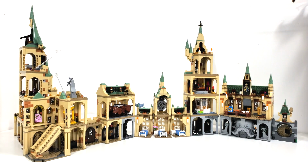Combining all 9 of the currently available Hogwarts sets released between 2021 and 2022, here is my Hogwarts layout that I'm probably going to keep until next year, 2023, when we see whatever we get to add on to what we have here, which I'll probably end up doing another short video, probably shorter than this one, just because I pretty much went through everything up to this point.